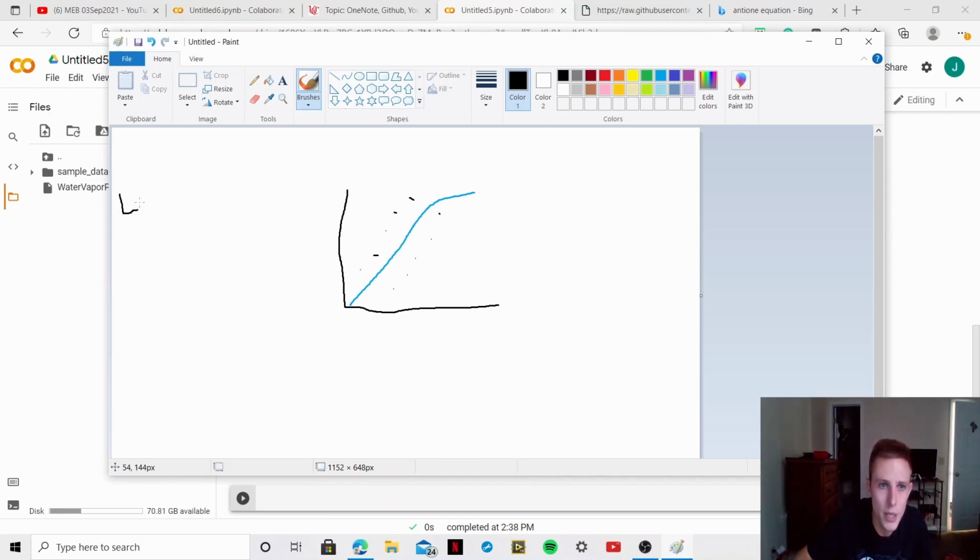So we have log p equals a minus b over t plus c. Okay, so with these data points that we have, we want to minimize the deviations from our model.